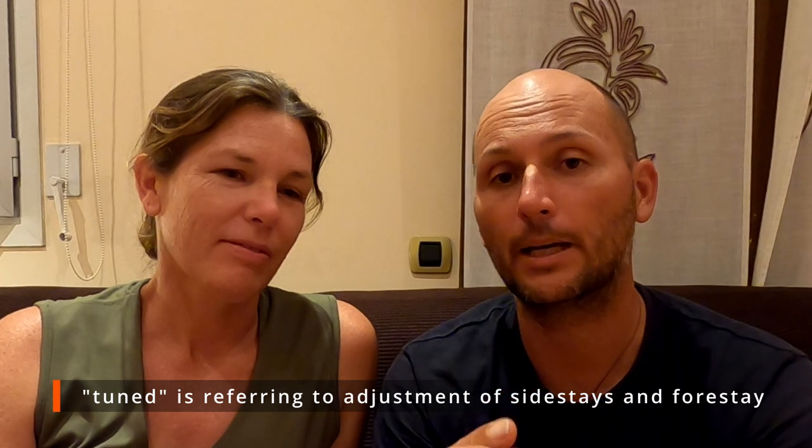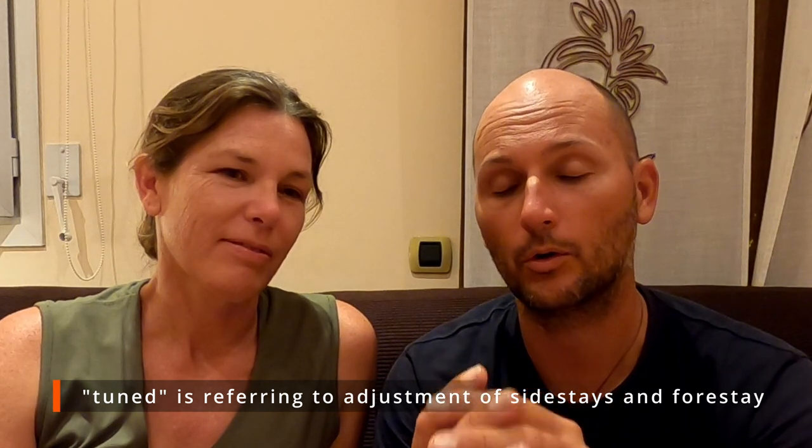We had a certain trimaran that a client of ours was having a lot of trouble with, and it was out of tune where it had too much rake, and it was so bad that you could not actually pull the mainsail on without the boat rounding up and going into irons.